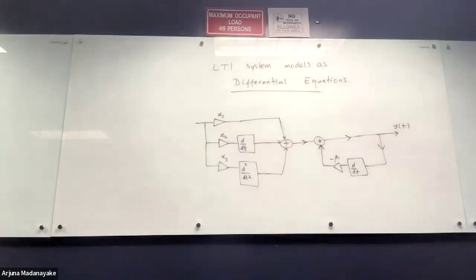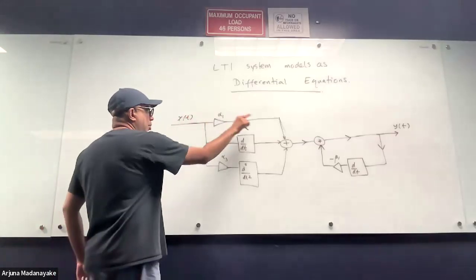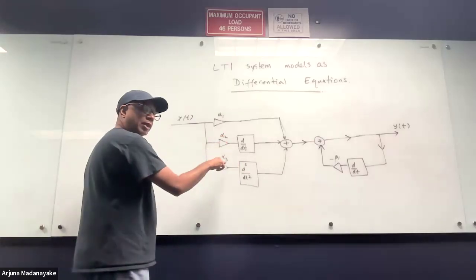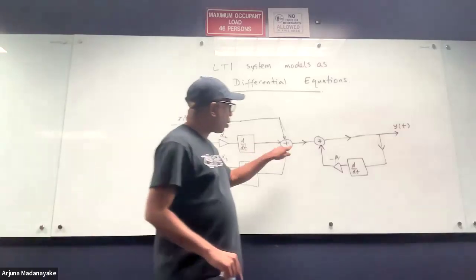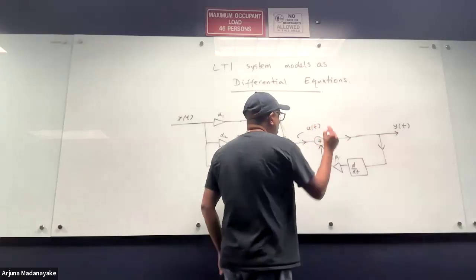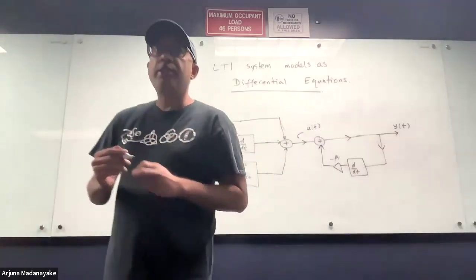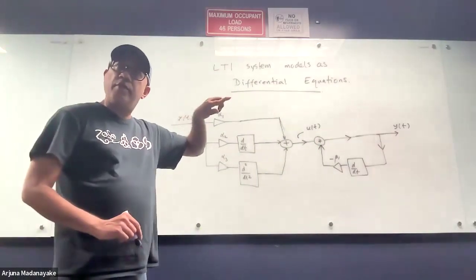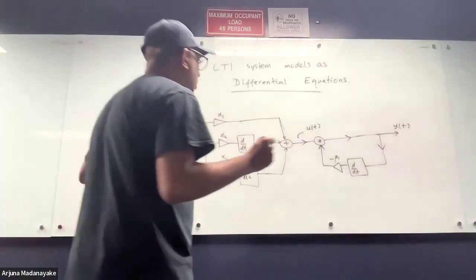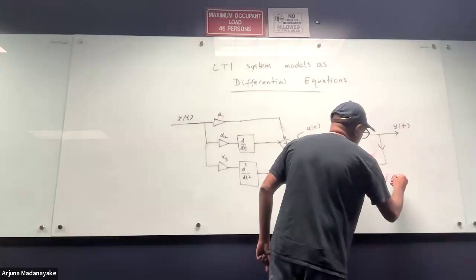So I'm doing something weird here. I'm summing up the inputs, right? Input side has the direct path alpha 1, first differential path alpha 2, second order differential path alpha 3, right? So 3 branches. And on the output side, from here, so this is an intermediate step u of t. I take u of t and I have a feedback. So I'm feeding back the signal y of t back into itself with a differential coefficient in the middle, right? So this is called a feedback path. So this path, this is called a feedback.